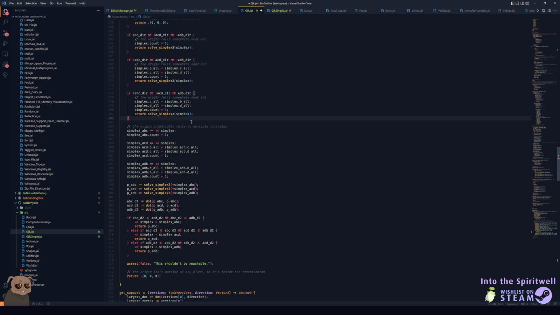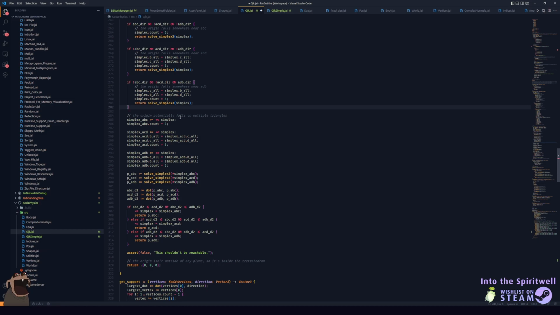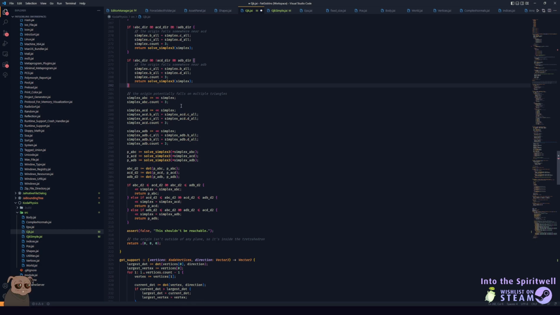It becomes more complicated when the origin falls on multiple triangles. So what I am doing here is basically I'm trying to check the distance from the origin to all 3 triangles. This is the catch-all case here, basically. And now I know it falls on at least 2 or more triangles. So I'm creating 3 new simplexes. There may be a better way to do this, but it doesn't really matter. It's very fast.